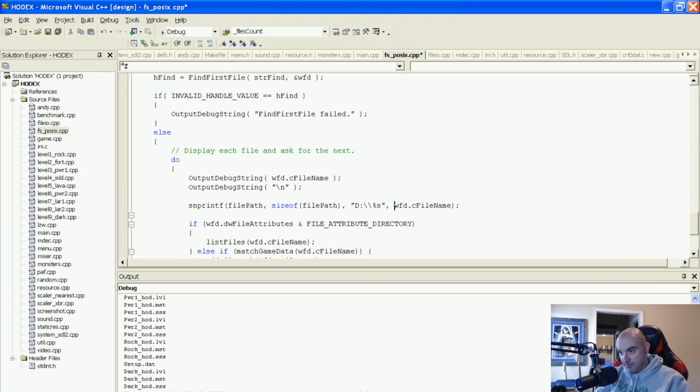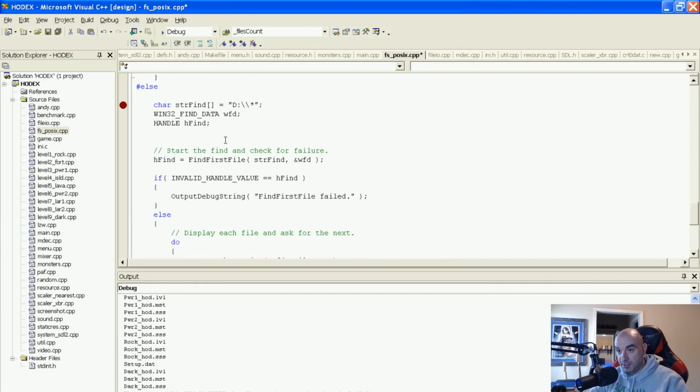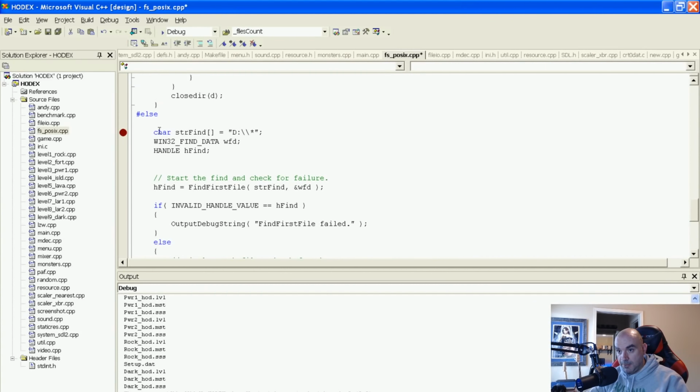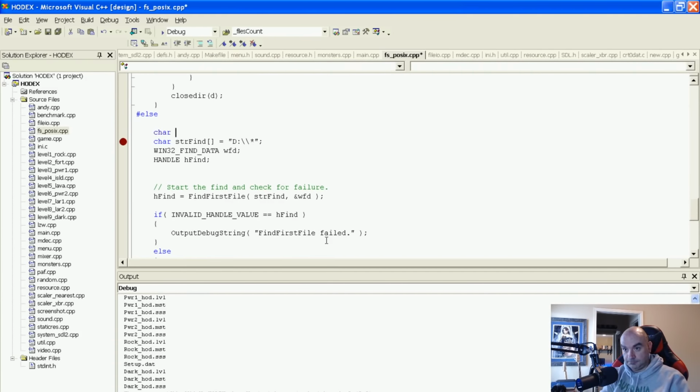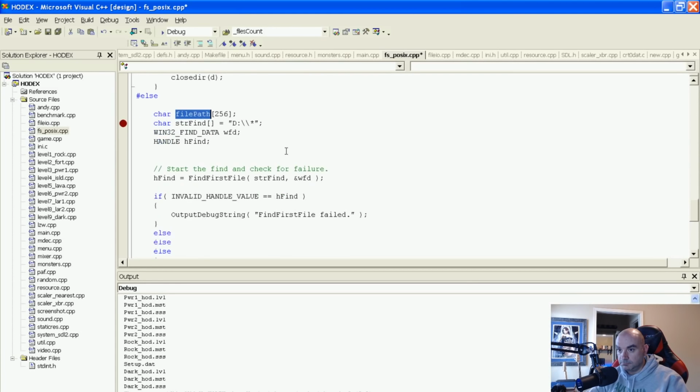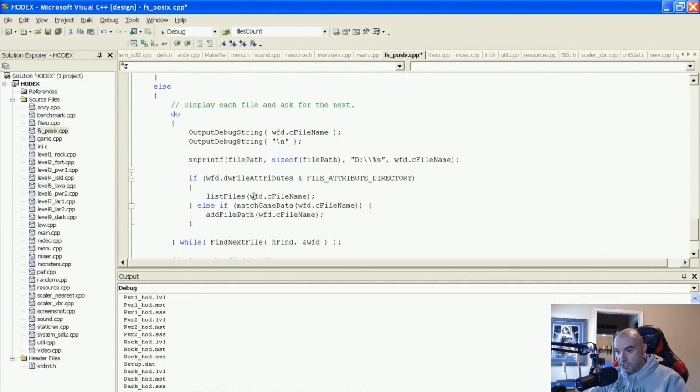Don't need that. That's in file path. And then changes back to file path.